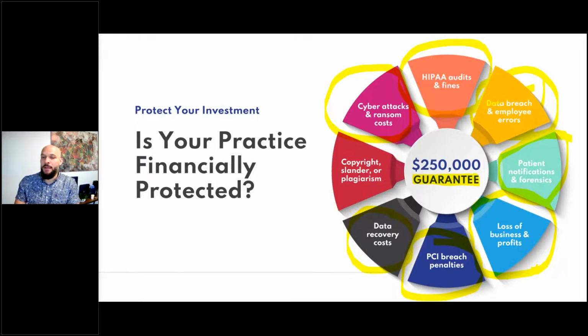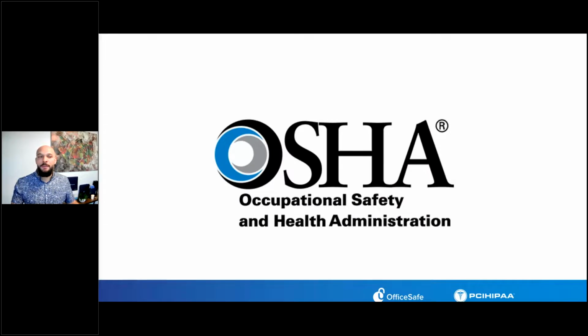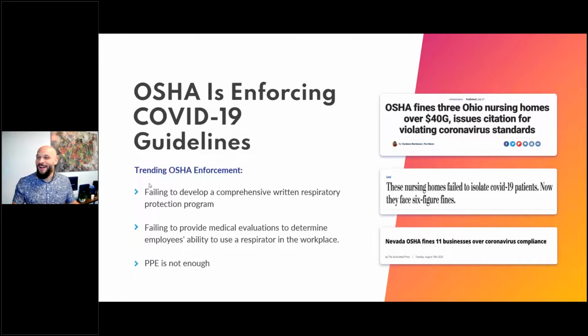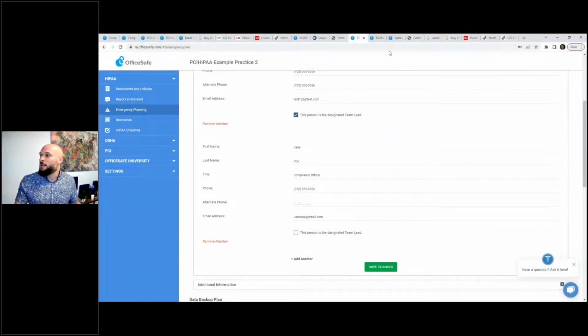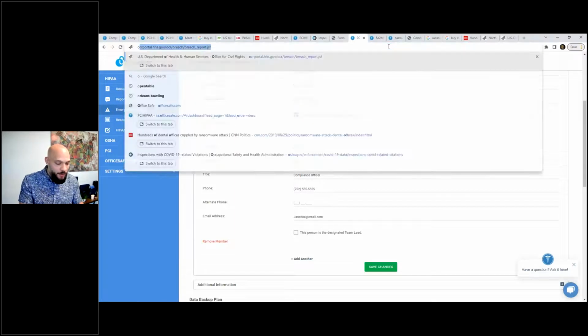So with that being said, I'm going to skip the 2 minutes of OSHA. Actually, I'm just going to say a couple quick things about it. When it comes to OSHA, I would just say keep in mind that COVID fines are still happening. We all are sick and tired of COVID. Obviously, we're glad we're not wearing masks no more, the majority of us. It's still annoying, but the reality is OSHA is still fining people.